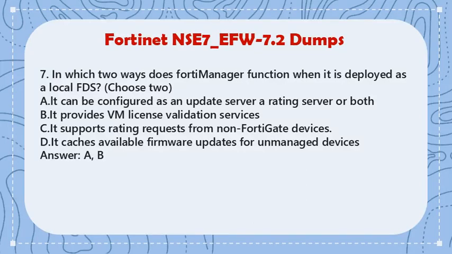7. In which two ways does FortiManager function when it is deployed as a local FDS? Choose 2. A. It can be configured as an update server, a rating server, or both. B. It provides VM license validation services. C. It supports rating requests from non-FortiGate devices. D. It caches available firmware updates for unmanaged devices. Answer: A, B.